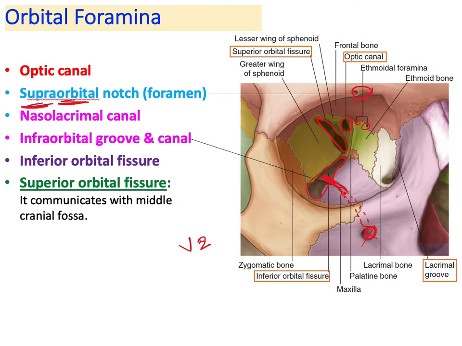Of course there is a nerve and vessels carrying the same name, the infraorbital nerve and vessels, which come all the way until they come outside, and similarly to the superior one. So these are the main openings. Oh yeah, there is one important opening here. You remember the lacrimal groove? There is an opening for the nasolacrimal canal. The nasolacrimal canal is located here and contains the nasolacrimal duct. We'll talk about it.